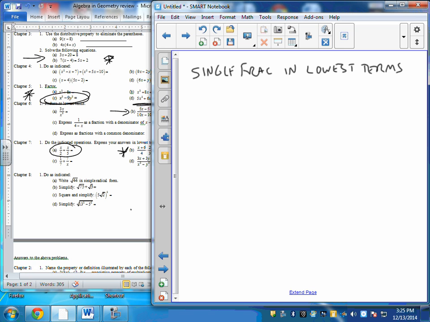Okay, typical exam problem. Let's see. On the test, you had x over 2 plus x over 5. And if you remember fractions back in Algebra 1, you can do this as long as you have a common denominator. So you looked at the 2 and the 5 and said, I know the common denominator is 10.